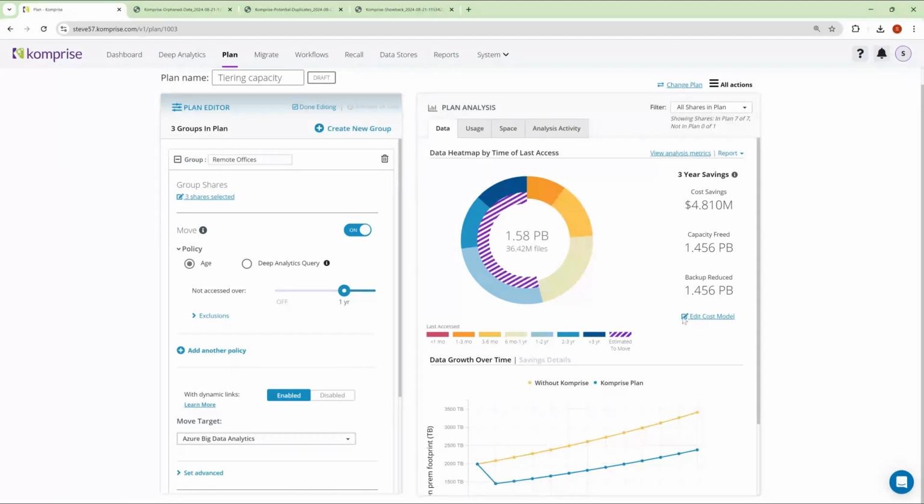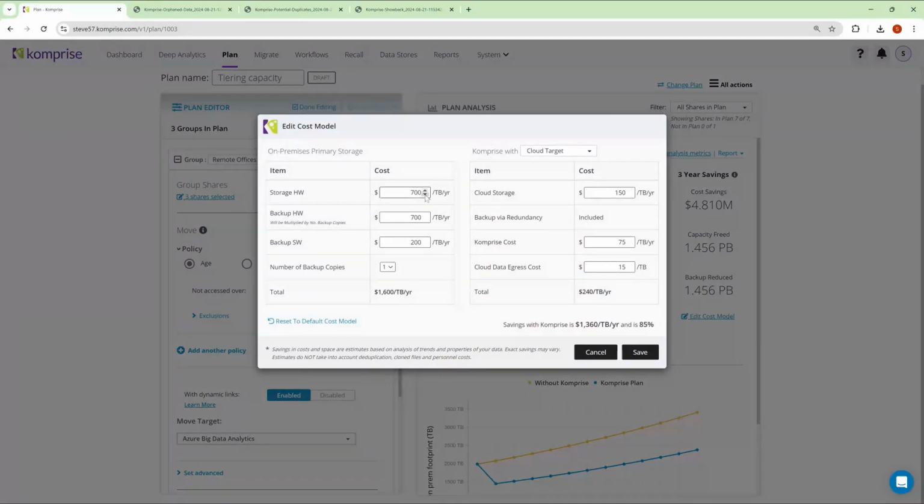So next is doing that part that Ben was talking about, looking at that cost model. We can come into the edit cost model here. We can put in the numbers for the systems themselves, for what our data ownership costs are. Now, I use the words data ownership, not data acquisition. So it's not what you bought it for. I could buy a petabyte of storage for $1 million, but there's a whole bunch of hidden taxes. There's taking space away for RAID, taking space away for the file system, taking space away for snapshots and things. So once you take that away, consider the cost of your system, or maybe the system's been paid for, consider the cost of the next system.